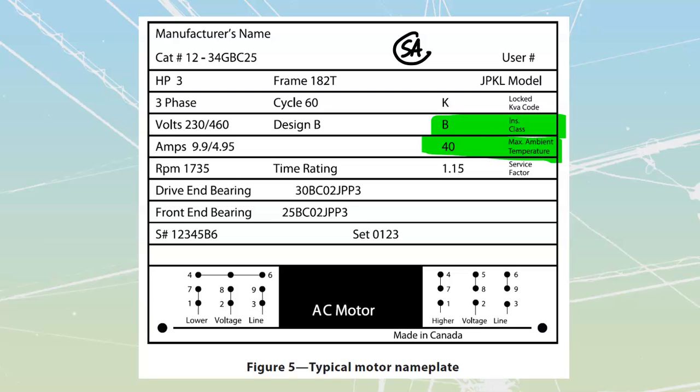And we go through a bunch of different classes. They're listed inside of your book there, but all these classes follow the same layout, where we are going to have 3 separate things. We are going to have base temperature. Then we are going to have the amount that the temperature can rise. And then the amount that we can rise above that for a hot spot, which is just a small spot on there, any point that's going to be the absolute highest value of heat that we are going to have.